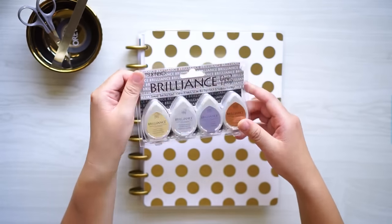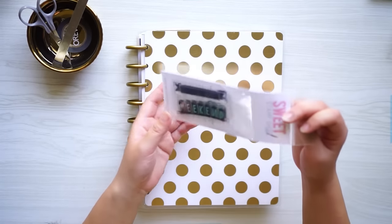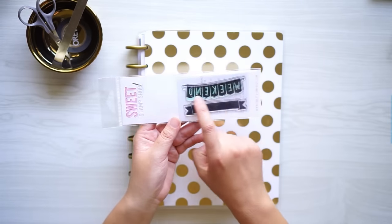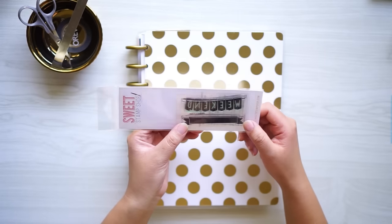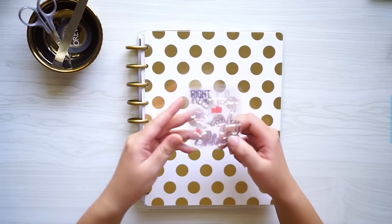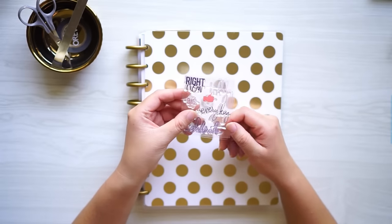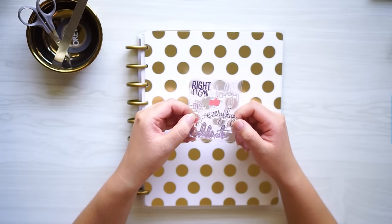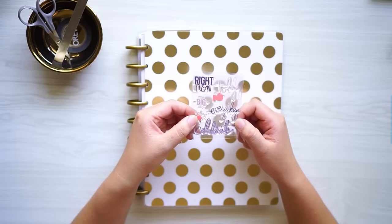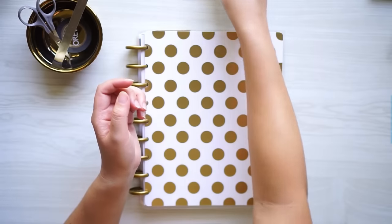So some of the stamps I'm going to be using today, one is going to be from the Sweet Stamp Shop, and I'm going to be using their weekend stamp. And then the next stamp I'm going to be using is the Celebrate one right here. This little stamp set, I think it's from Heidi Swapp. I bought it a while ago, and I threw away the packaging. So hopefully, I think it's Heidi Swapp. But yeah, that's another one.